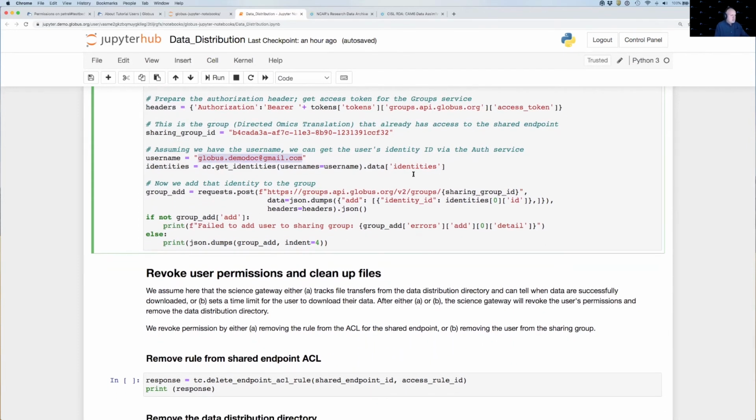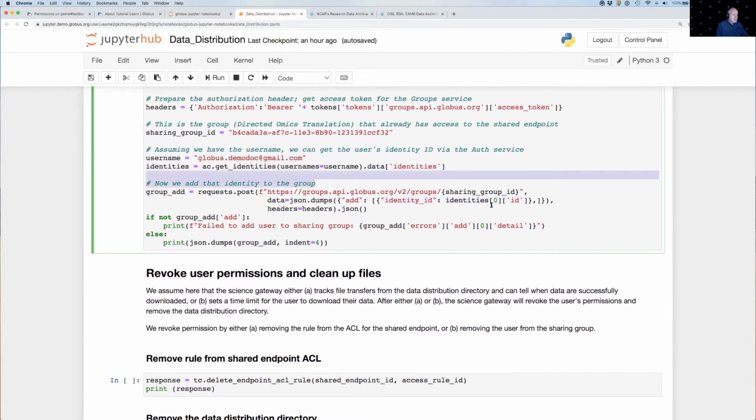So I get the user's identity, and then in this complicated looking request, I'll break it down for you. I'm calling the group service, and I'm posting to this group, the sharing group ID, right? I'm adding, so here's the add command in the body of the request. I'm adding an identity ID, which came from this call here, identities[0].id.